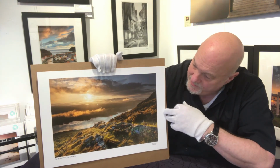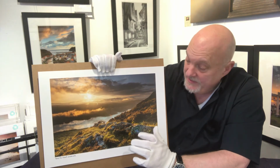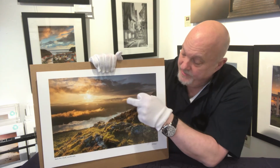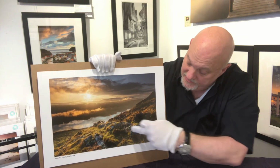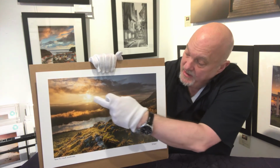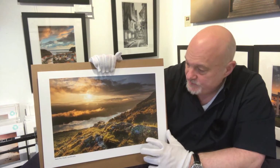But this is a shot probably about 20 or 25 minutes before sunset, and as you can see, the sun's still quite high in view. Now, the beauty of this is if you can control it, the sun will light up parts of your picture. For example, these clouds here are lit beautifully, and it gives them a totally different presence in the image. Also in the foreground, we've got these grasses lit, which is throwing parts of the foreground, parts of these rocks, into relief to give us some kind of contrast. We've also got areas of sky where the sun cannot get to because it's behind this cloud, so it's not lighting up the other side of the cloud. So we've got dark and light everywhere in this picture.